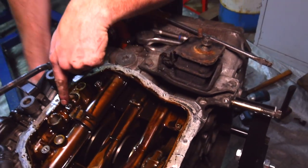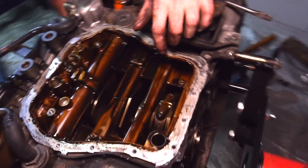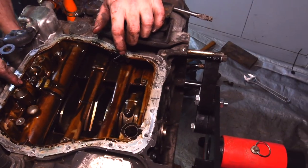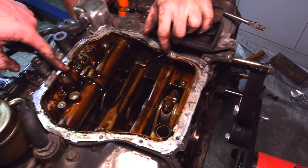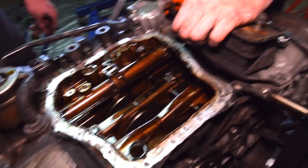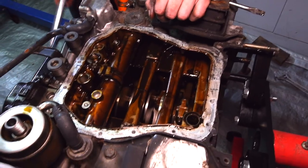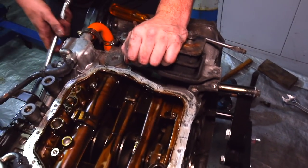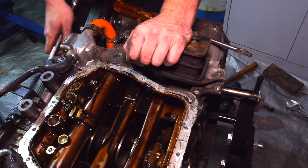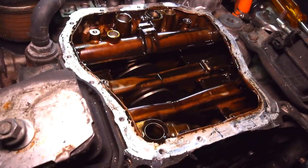That one doesn't. This one's solid. I reckon that's your... Looks like number one. Oh, yeah. Look how much movement that's got. Yeah, that's it there. Numero uno, I reckon. But that'll be it, I reckon. Yeah, that doesn't look too normal. Yeah, I shouldn't be doing that. Definitely not. Yeah, there's the knocking noise.